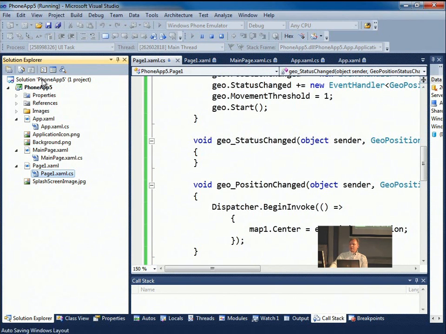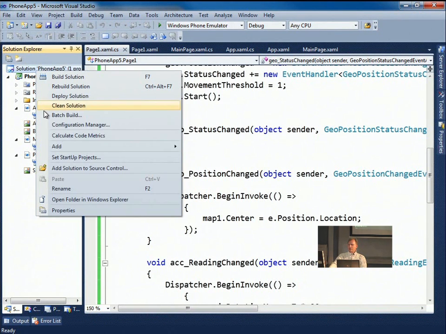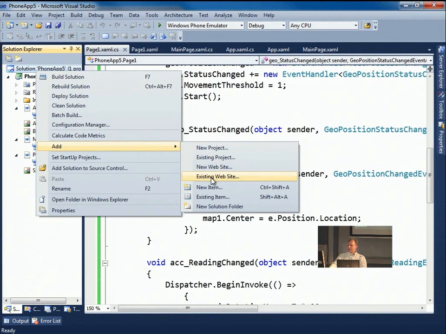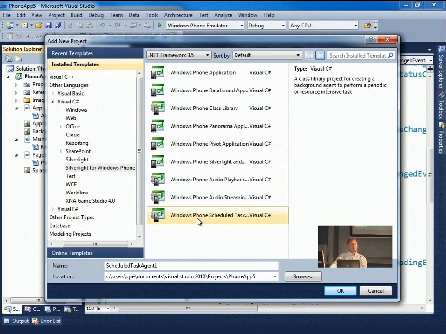So my background agent is something which is not inside of my application. This means that I need, instead of my solution, we'll just stop my solution from running. Instead of my solution, I will create another extra project. And this time I will choose the last template, which is the Windows Phone scheduled task.